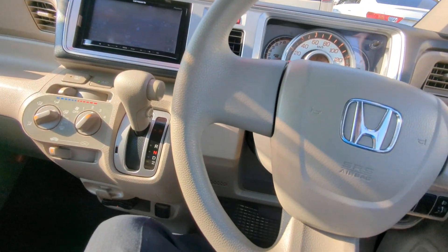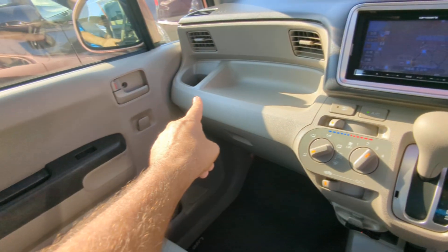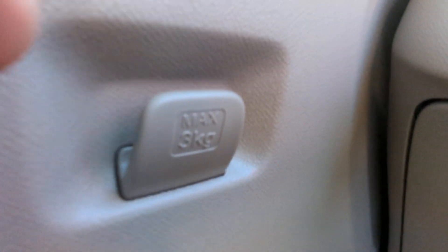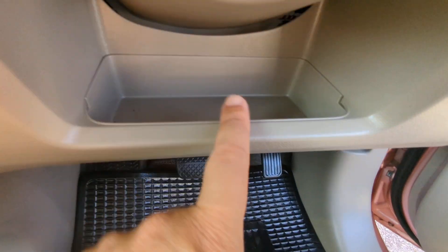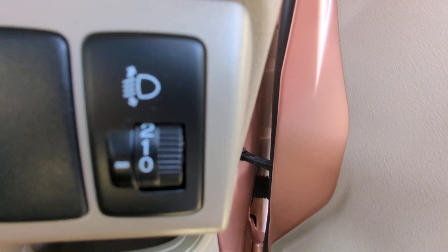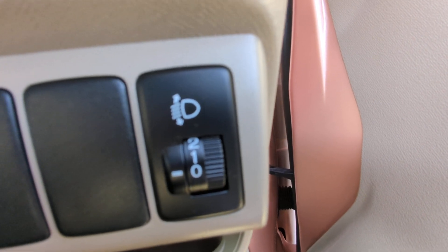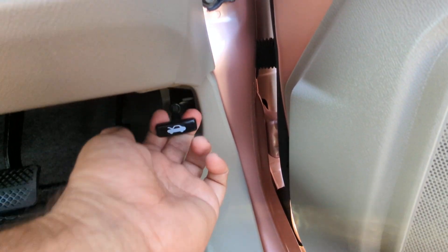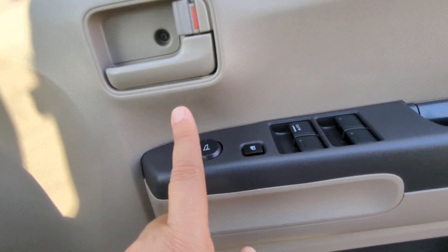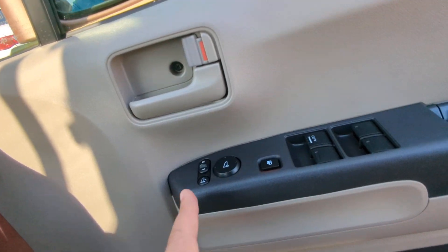On each side of the dash you do have one cup holder. On the door panel you have another grocery bag hook up to three kilograms, which is six and a half pounds. You have a tray underneath the steering wheel if you need some coins or whatnot, and a tray over here. That control right there is going to control the angle of your headlights — so maybe on a foggy morning you want to see the street a little better, that's where you do it. And then you have your hood release all the way down here. On the door panel you have your mirror, window, and door lock controls — this controls all the door locks, and when the door is closed you'll be able to do that right from there.